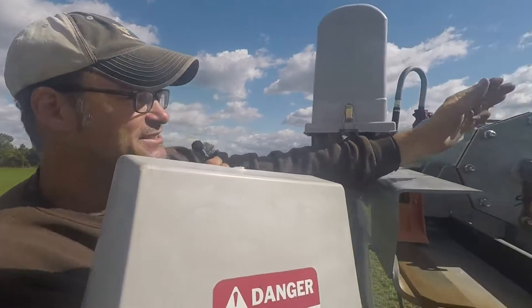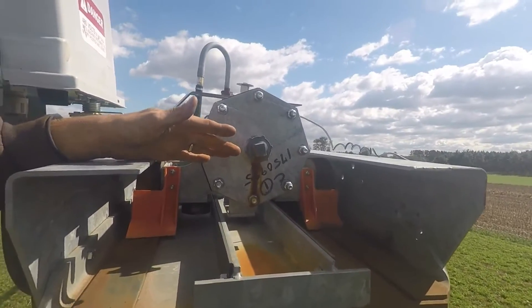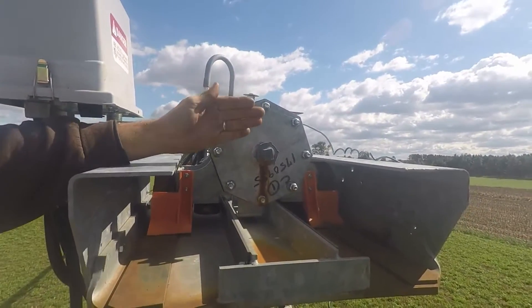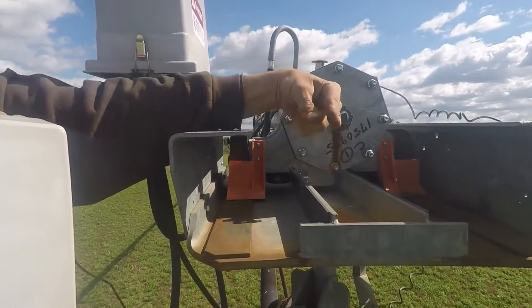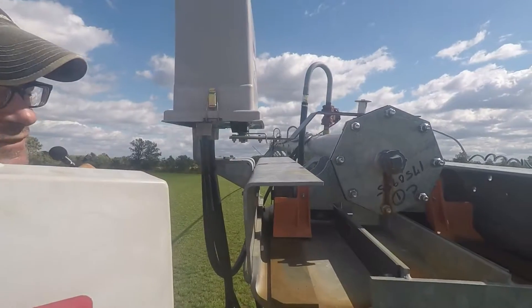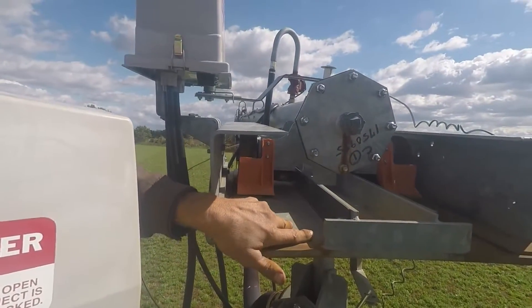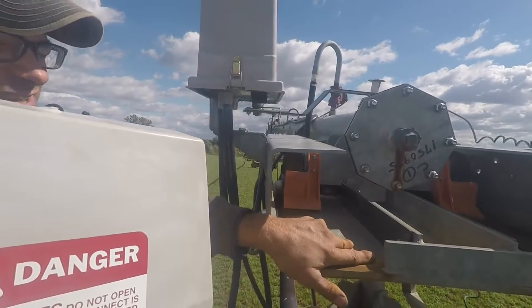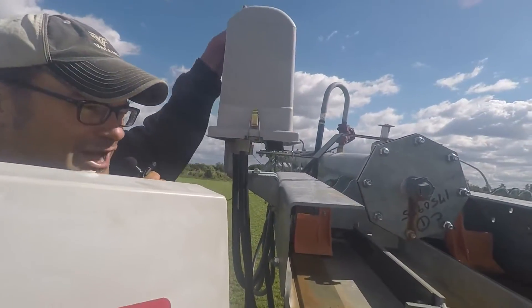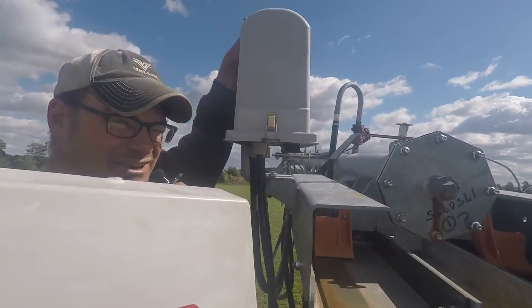Okay, here we are up on top of the machine and what we want to look at is the cradle assembly. Now this is a V-flex corner. We want to check to make sure that the track is approximately centered — you can go plus or minus six inches from about center. But if the rollers are way to one side of the cradle or way to the other side, we probably have a problem with this box right here, which is called the run cycle box. After the machine wears a while you can actually see where the track rollers have been running, and if it's off of that normal path we most likely have a run cycle box problem. These are actually quite unlikely — the Valley run cycle boxes are very reliable.